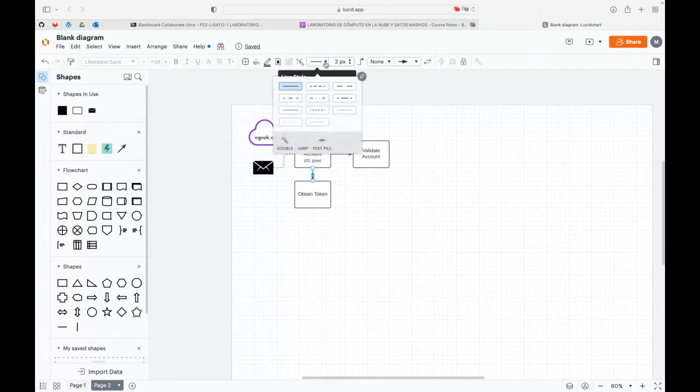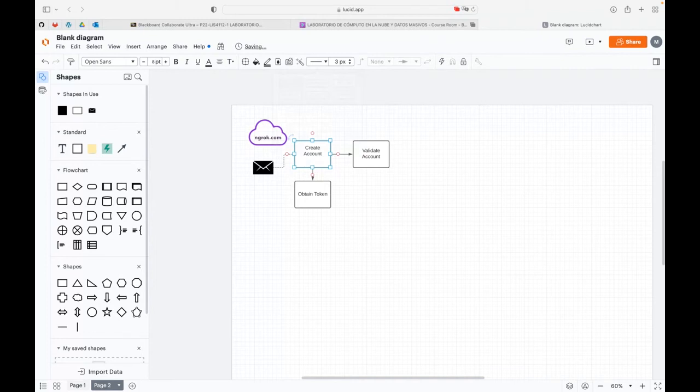No, it's the arrow that you have to label. Ah, you want a new arrow in here. When you create account, the activity, you connect it to the ngrok.com cloud.